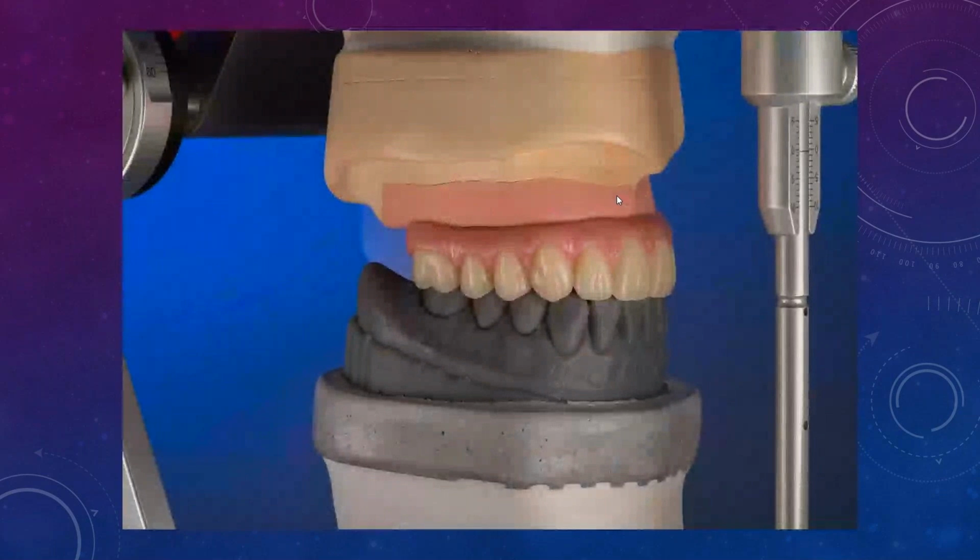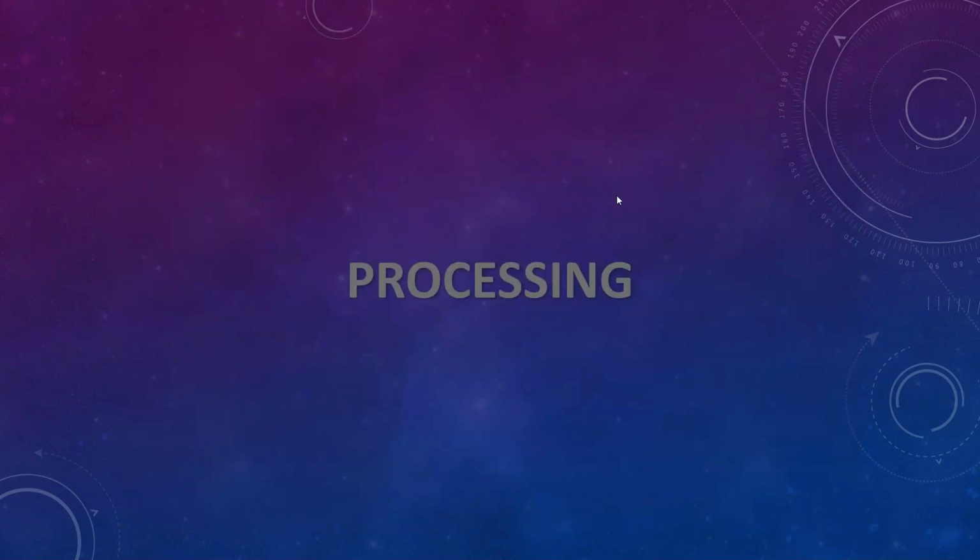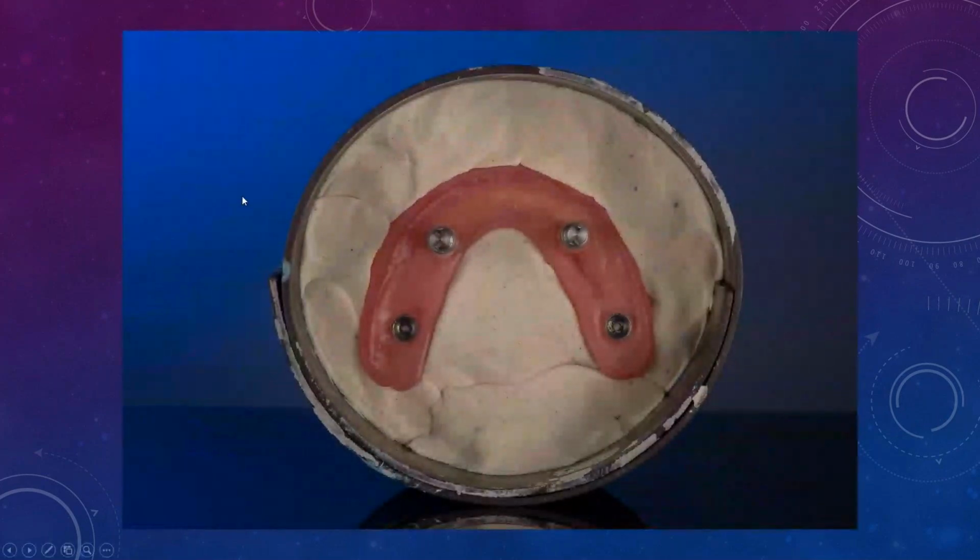So you do your setup, you try it in, everything works great, and at that point you have to process your case. Now, what I used to do is not make any holes through the denture teeth because it was a little complicated at the time for me. And also, if you have to reset teeth and the holes have already been drilled in the teeth, you're going to end up buying a whole new card of teeth. So now it's a little bit more convenient for me to pre-drill all the holes through the teeth when we do the try-in, even if we have to do a reset, because it saves me a lot of time down the line.